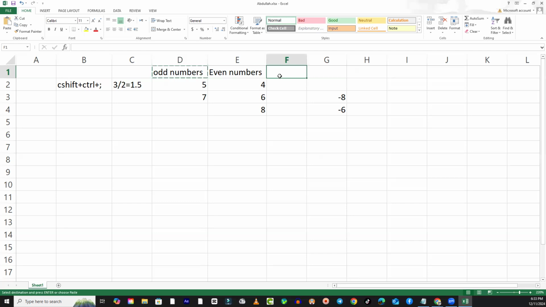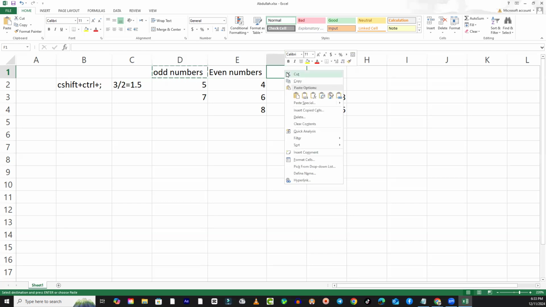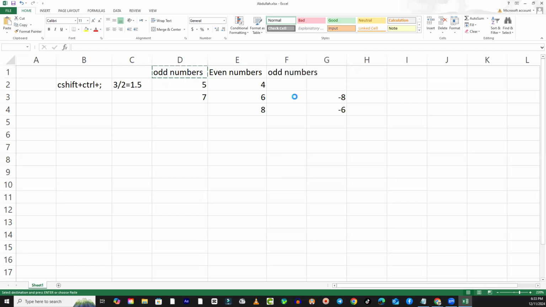Click here, right-click and click on paste. Look, the same. You can even paste from below the File menu, where it says Paste.